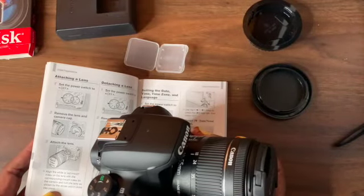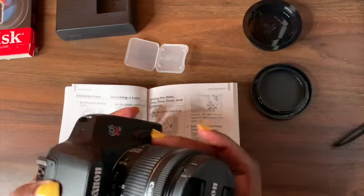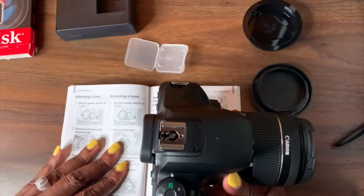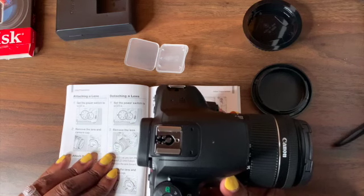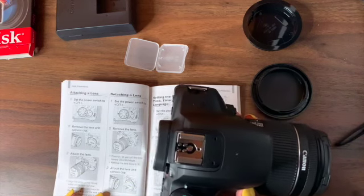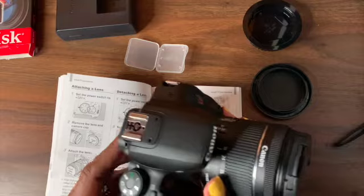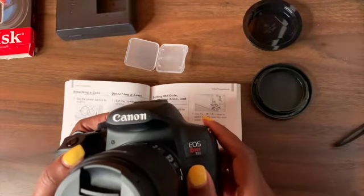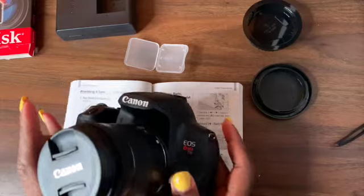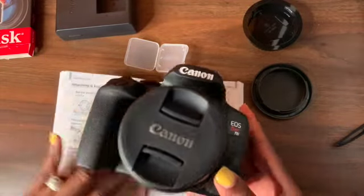Align the white or red mount edges on the lens with the corresponding and turn the lens as shown by the arrow until it clicks into place. Okay, I think it clicked into place. I heard a click. Okay. Set the power switch on off. Remove the lens. Okay, let's see. Okay, gotcha. You put until you hear that click, and I figured that out.